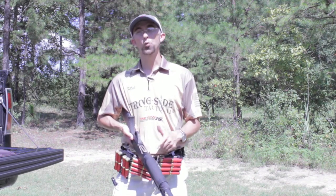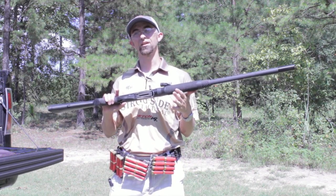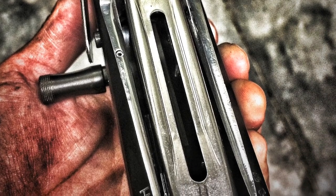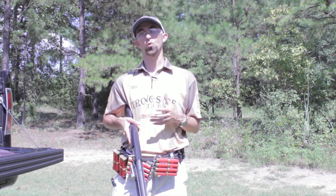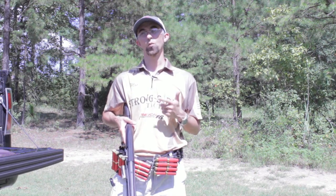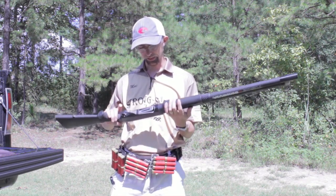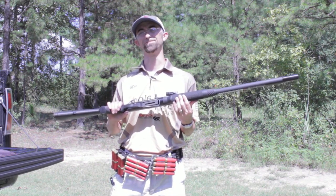The second thing is you need to open up your loading port. Now, I've spent quite a bit of time and effort opening mine up. There are companies that do this. In fact, they customize shotguns. However, I didn't want to invest the money in doing it, and I actually enjoy doing things like this, so I've opened mine up several times to where I have it set up perfectly just the way I want it to be able to load these shells really quickly. So the second step is you have to address opening up the loading port on your shotgun.